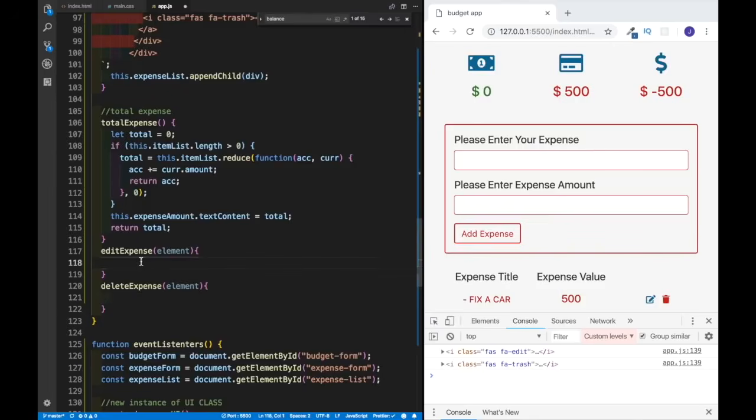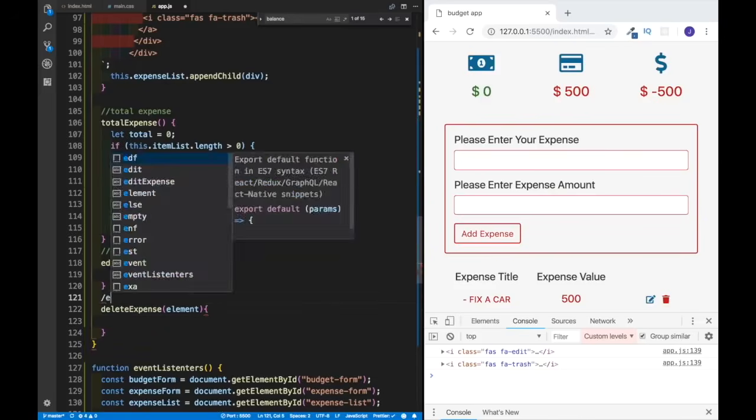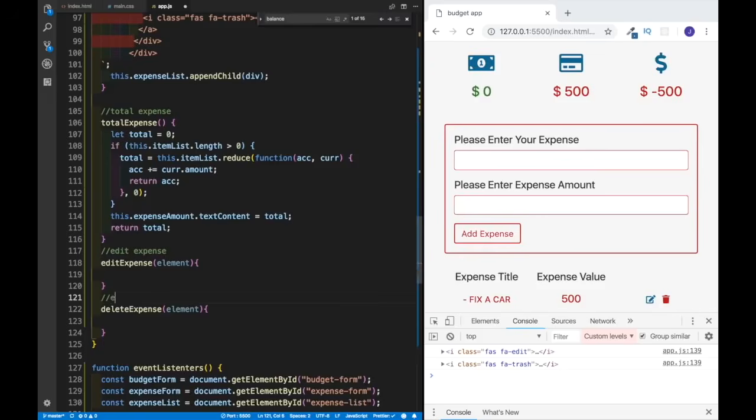And first, you know what? We're just going to write editExpense first. This might be a little bit longer, and then we'll have deleteExpense. So we're almost there. I mean, we have pretty much two methods that we need to work on. This is going to be maybe a little bit more complicated than before, but deleteExpense. Now, comments done. The method's done. Great. So let's work on it.